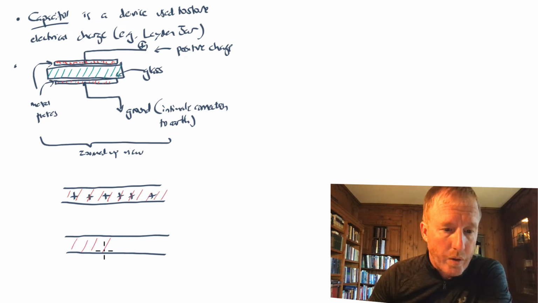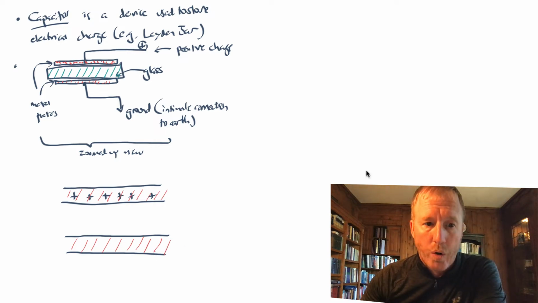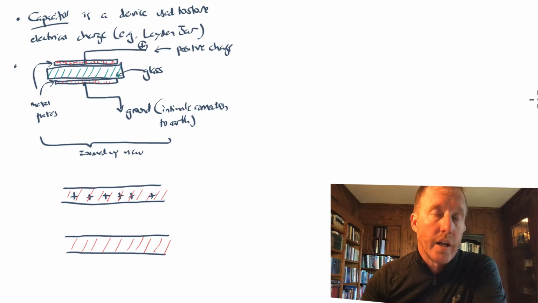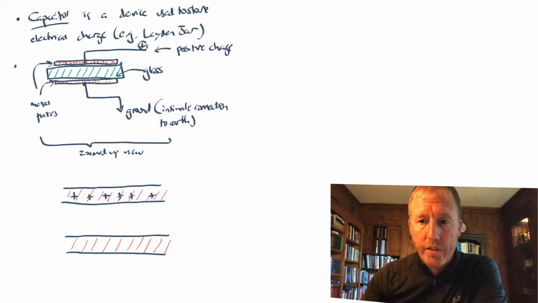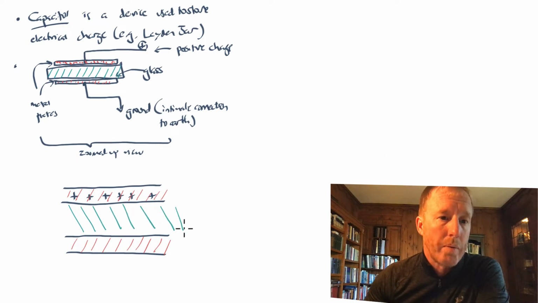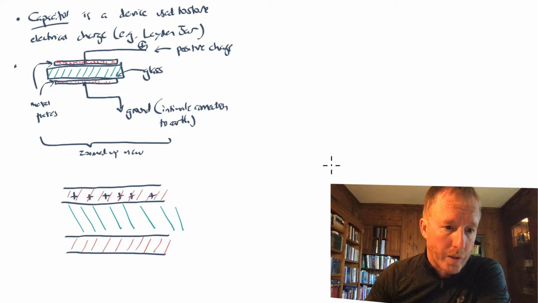And again, what Benjamin Franklin means by positive charge is slightly different than what we mean by positive charge. He thought that every object has a level of electrical fire within it, and if it has an excess of this, it's positively charged. If it has a deficit of it, it's negatively charged. We would think about that a bit differently nowadays. We think of positive charge and negative charge as different things, but it doesn't really matter exactly how you think about it. What's important is that you have positive charge on this plate and negative charge on this plate.